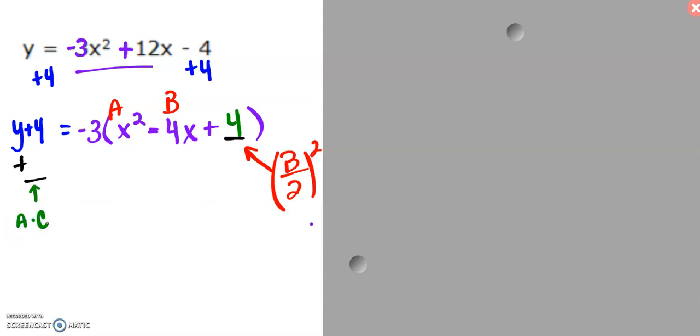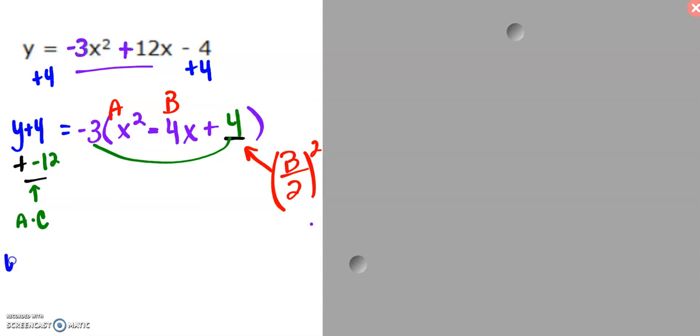So this might seem a little bit counter to what we've been doing. If a times c is now negative 3 times 4, then you are going to be adding a negative number. But if you think about it, what did we add on this side? Well, we added, in the sense that we included, a negative 12. And so to balance out my equation, I need to include negative 12 on my left-hand side also.